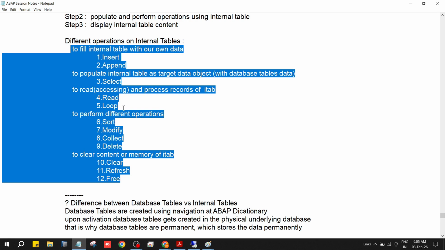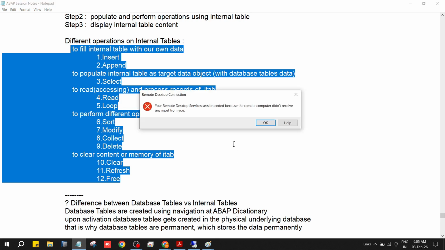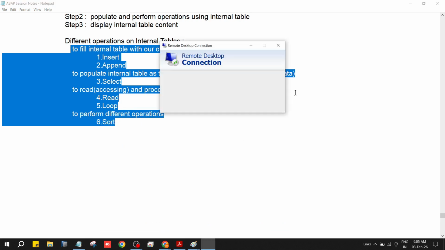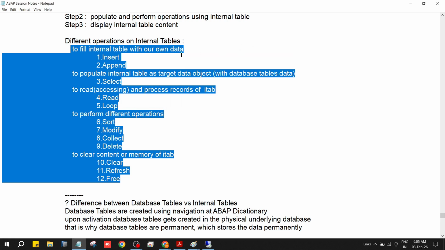You have to practice all of it closely, and how to do it on index based, key based, and how to use it on standard and hashed tables, and how they differ. All those cases you have to remember.